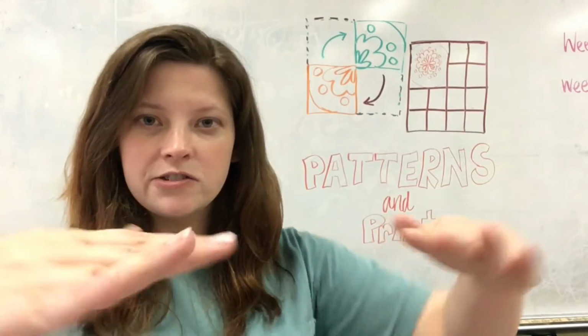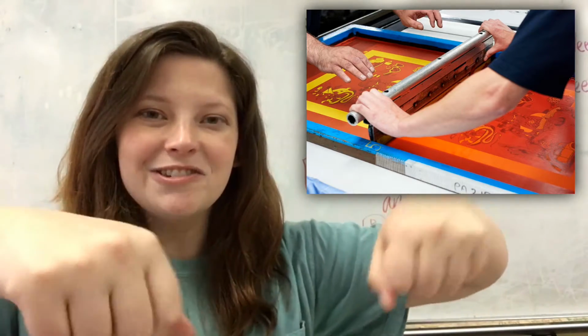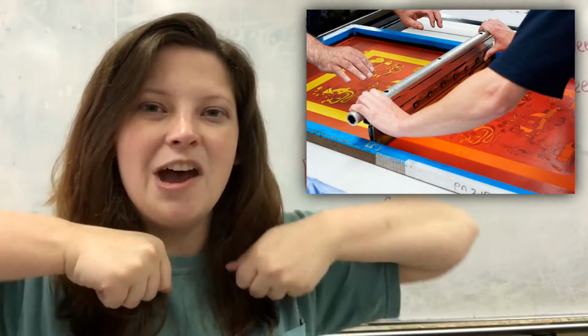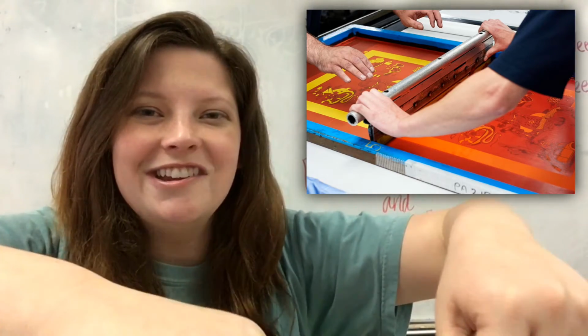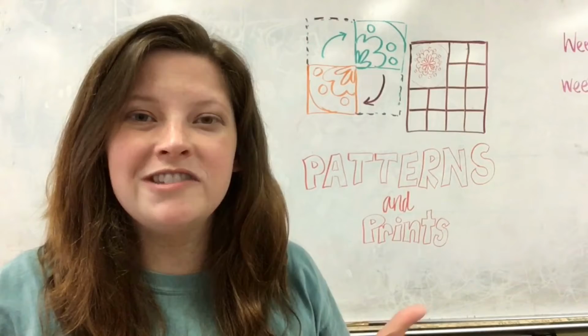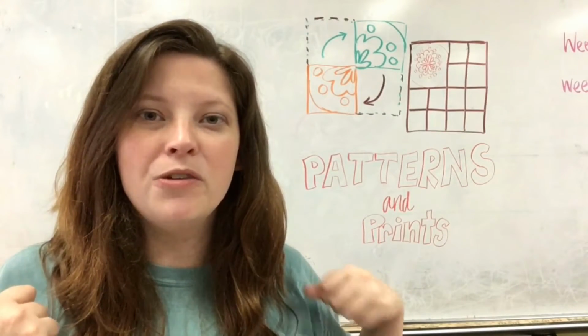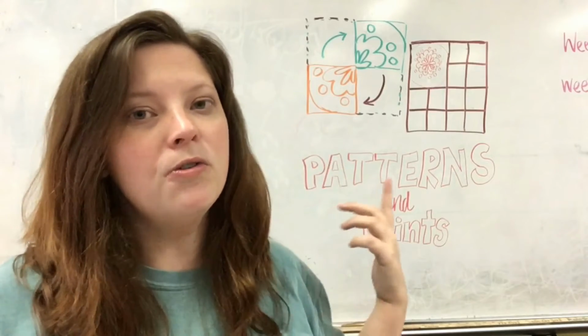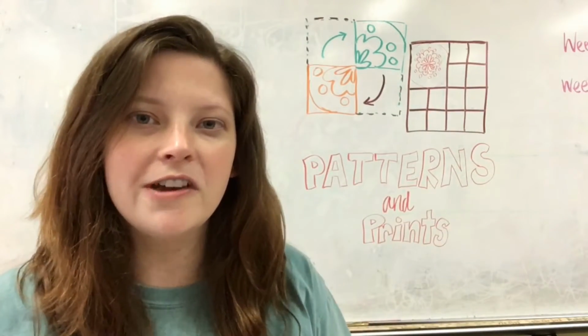You could also use a screen printing process. That means you put a screen down, or actually you put a template down and then a screen, and you put paint on top and you slide the paint into the screen, and it's only going to go where your stencil allows it to go. And then when you pull it up, you've got your pattern. But the way you start cutting it out, or the way you lay down your paint, all depends on how well you repeat it over and over again.